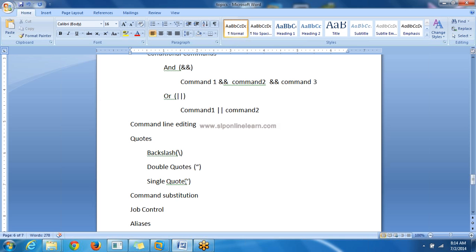This backslash meta character changes the interpretation of characters from literals to special characters, and special characters to literals. I'm using the word literal. What is a literal and what is a special character, that we'll see.